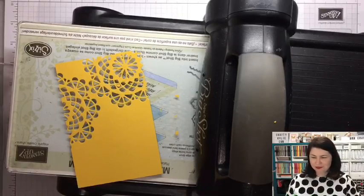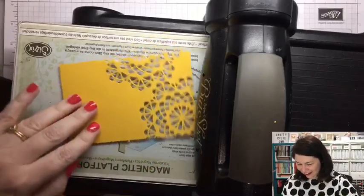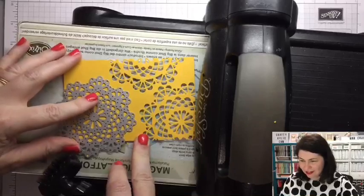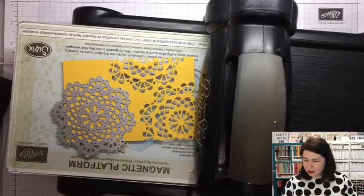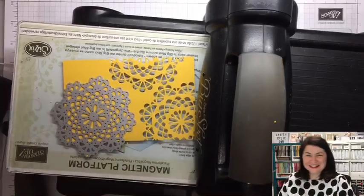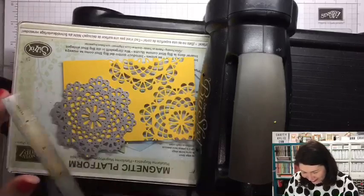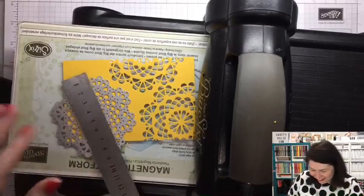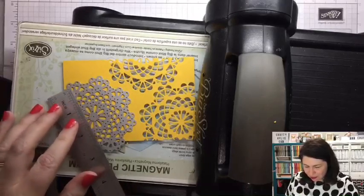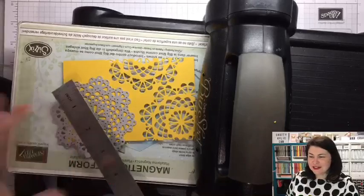That's going to come in very handy with my lives! How come I haven't done that before? How big is the diameter of the doily? Hey Google, what is the diameter of the Stampin' Up doily? It's about eight centimeters, or a little bit over three inches — probably three and a quarter inches there you go.